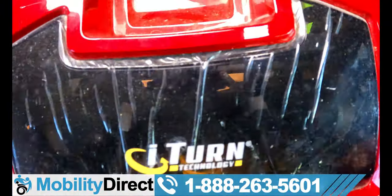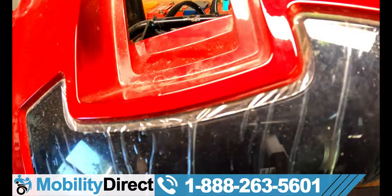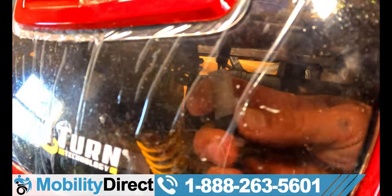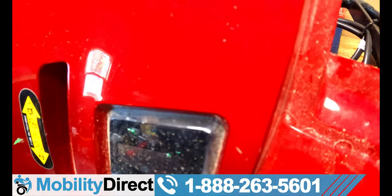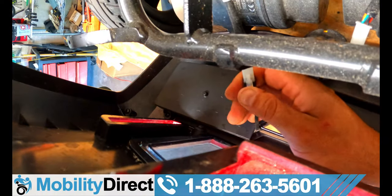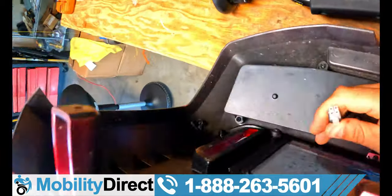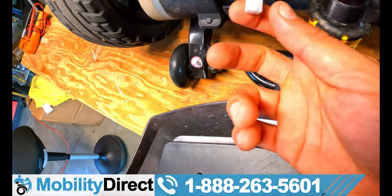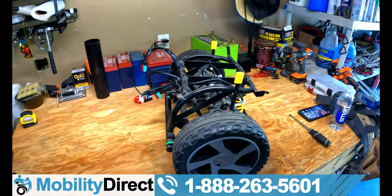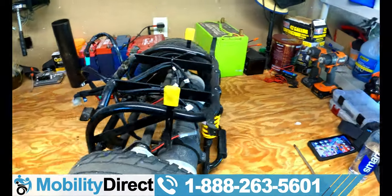There are two connectors attached to the back body panel. There's a little piece you need to push on and pull and it comes right loose. So we got the first one out. Push that clip with your thumb and pull. You can see the connectors — here's the male connector, there's the female connector. They're both labeled left light and right light. Pride Mobility does a good job labeling all their wires. I apologize — I didn't show you how to take the scooter apart, which you should be familiar with.